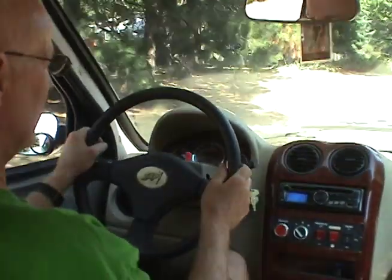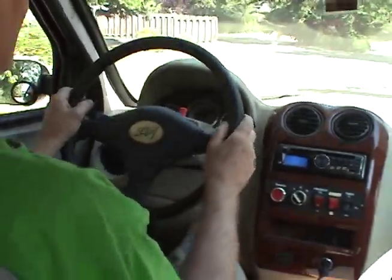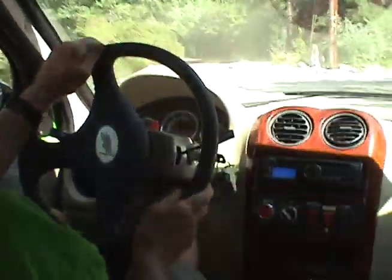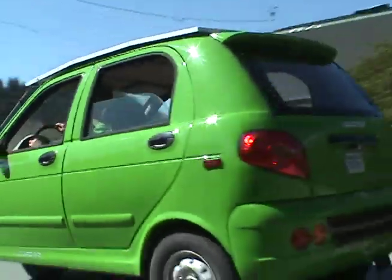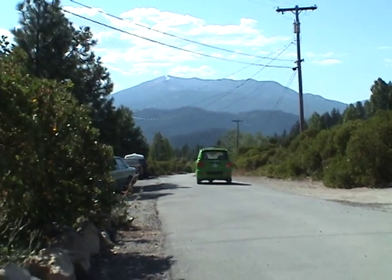We're drawing about 100 amps right now — 150, 200 amps, 250 amps, back to zero. When you let up on the accelerator, all your gauges go back up: your voltage goes back up to the top and the amperage goes down to zero. Driving this car around town has made so many people happy. We get people calling us, waving to us all the time. They love this car, and I know it offers hope to people, just seeing it go down the road.